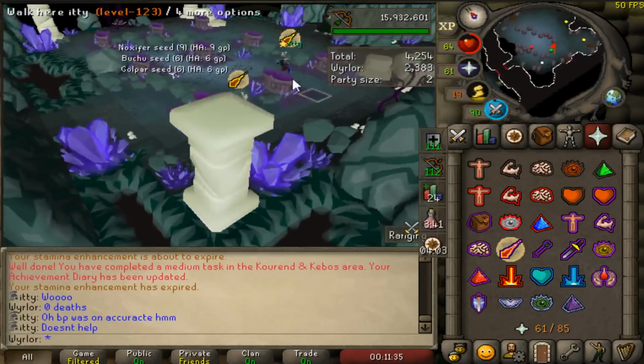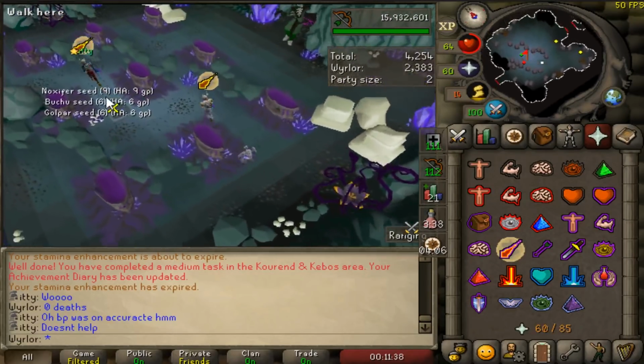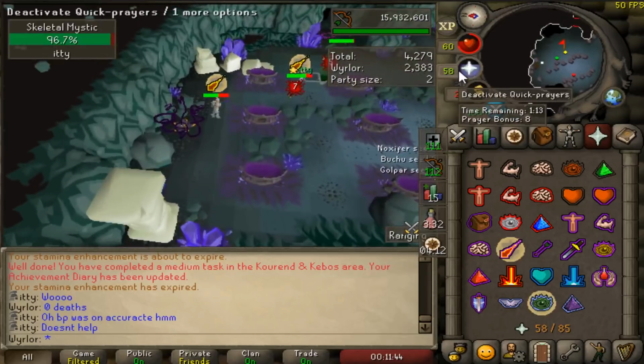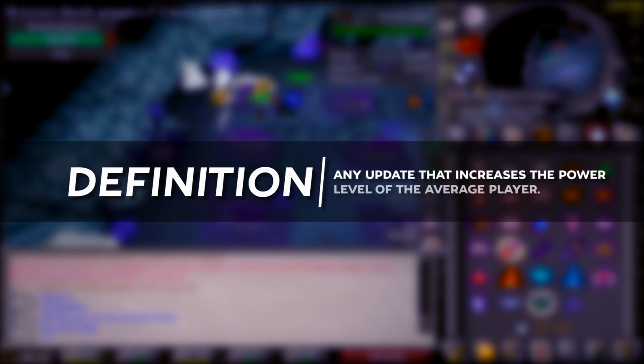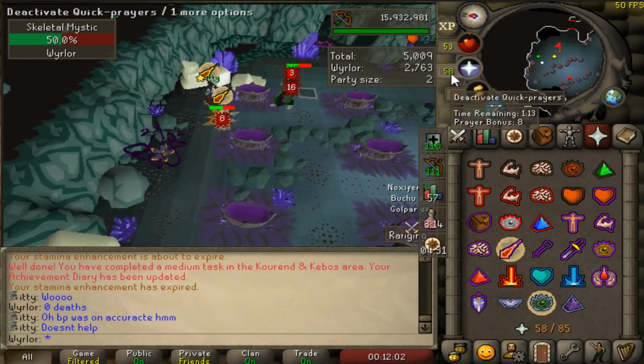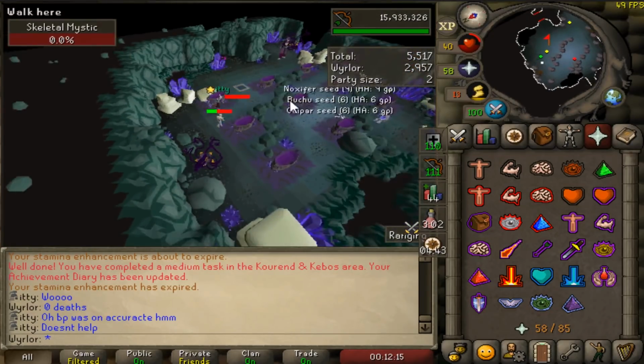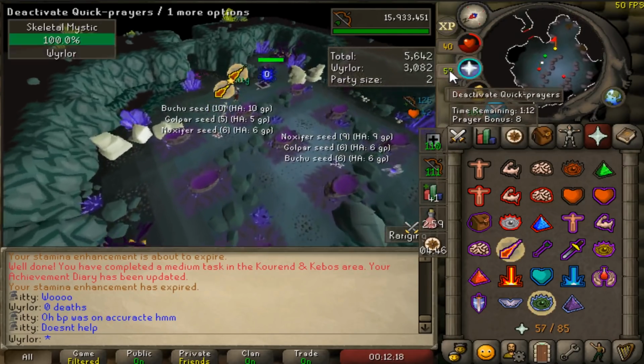So the first thing I want to do is just define what I mean when I say power creep, just so we're all on the same page. Sometimes people have a little different interpretation of the term, so I want to make sure everyone's on the same starting point. When I say power creep, I really just mean any update at all that increases the average power level of the player or makes certain challenges or encounters easier. It doesn't necessarily have to pertain to PvM or combat. I will be focusing on combat in this video. In future talks, I might discuss how drop tables or even some skilling things affect power creep. But for right now, I'm going to focus just on the combat aspect of power creep in terms of items and player power. So that's the definition.